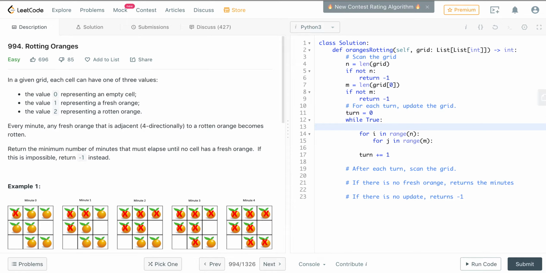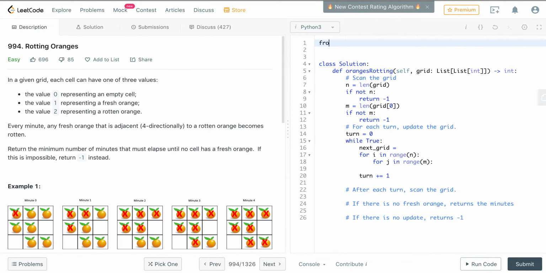So first, let's create the next grid equals a copy of the grid.